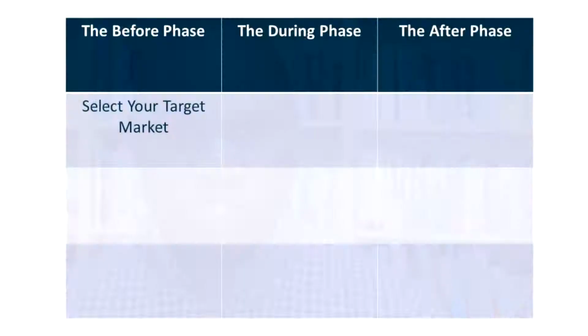The first, as you develop your marketing plan in the before phase, is that you need to select your target audience. What he means by that is deciding who is your customer, what's called your niche, your section, your subsection or category that you're focusing on, so that whenever you market, you know that this is going to this type of audience. Depending on the type of business you have, you might have a number of those, but each time you market, you've got to know that you're targeting a specific type of person or audience in the marketplace.